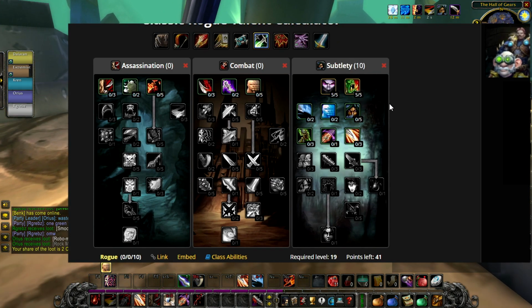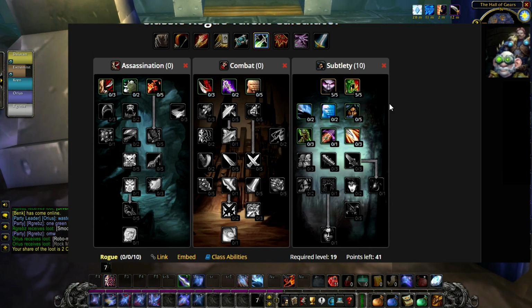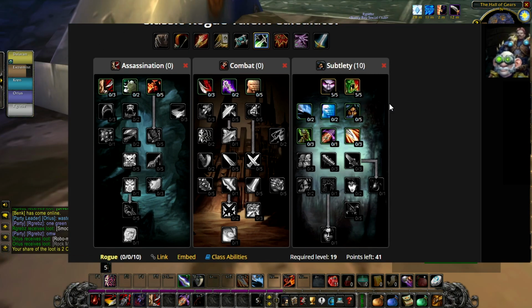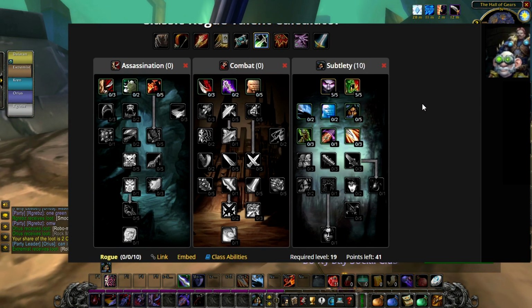In Classic, enemies are way more likely to spot you, so being able to swing in front of the enemy and really circle around them to get those ambushes every time, I decided to go for Master of Deception, and I had a lot of fun with it so far.